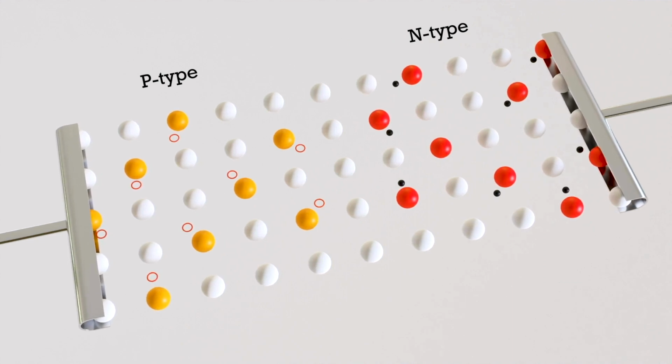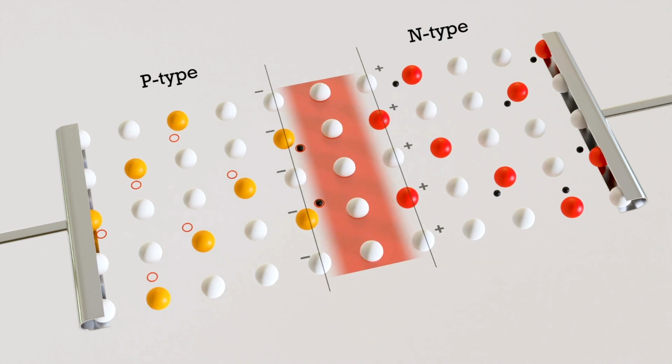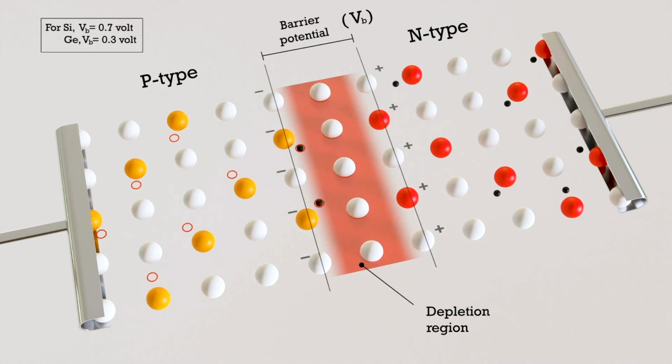The free electrons from the n side naturally migrate to fill the holes of the p side. Because of this, the boundary of the p-type semiconductor becomes slightly negatively charged, and the boundary of the n-type semiconductor becomes slightly positively charged. This induced potential is called the barrier potential of the diode, and this region is known as the depletion region. Barrier potential prevents the further natural migration of holes and electrons, and that's how a diode is born.